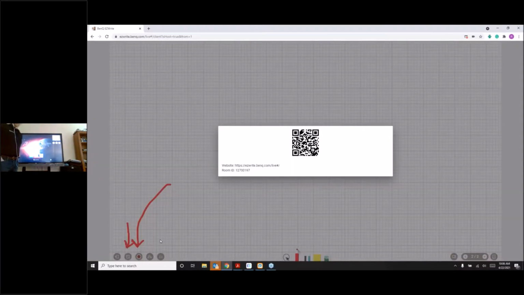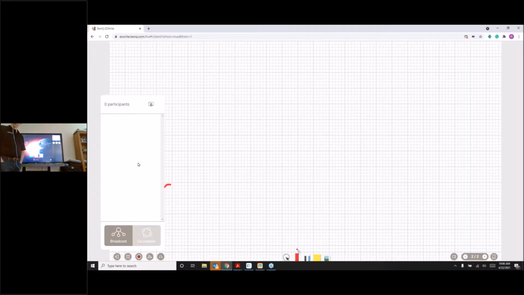And then right here, once the students join, you can see all the participants that are in the room by name, and then you can hit the co-creation mode, so they can start writing on your EZWrite file right away from the virtual board itself, right inside of EZWrite Live. It really is a great tool for all the teachers and students out there, for when we can't get into school. Let's get a whiteboarding session going and just start it up and get going.